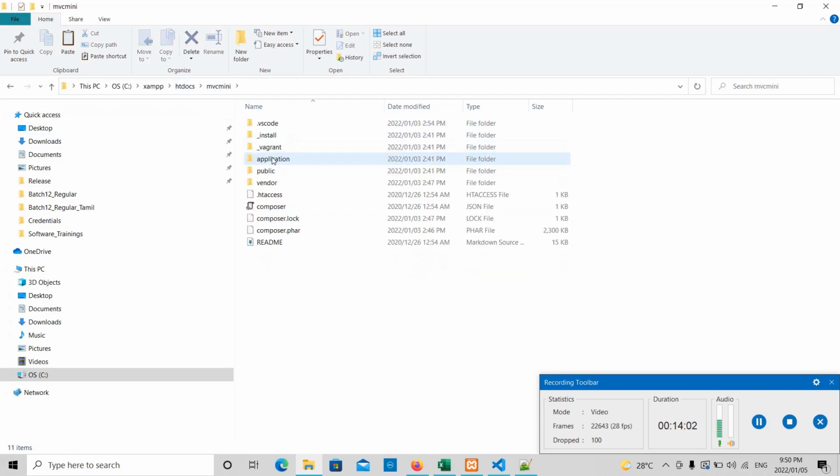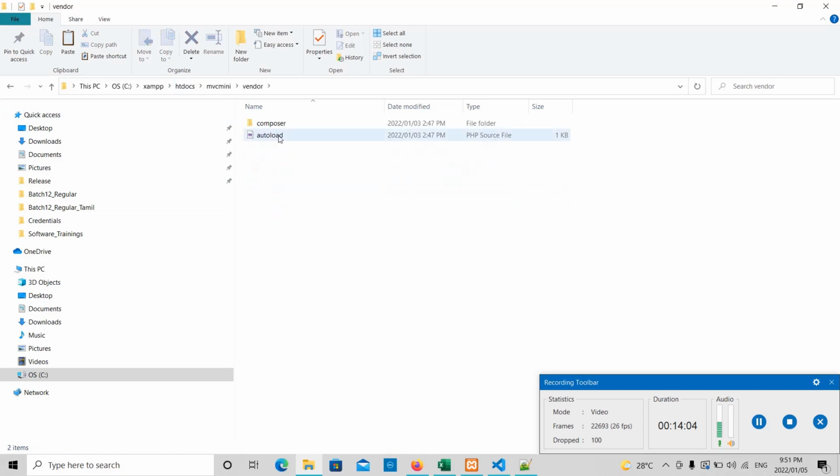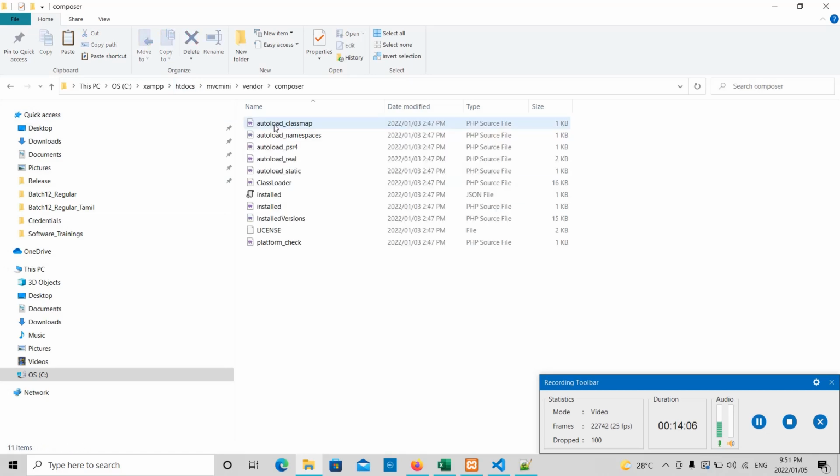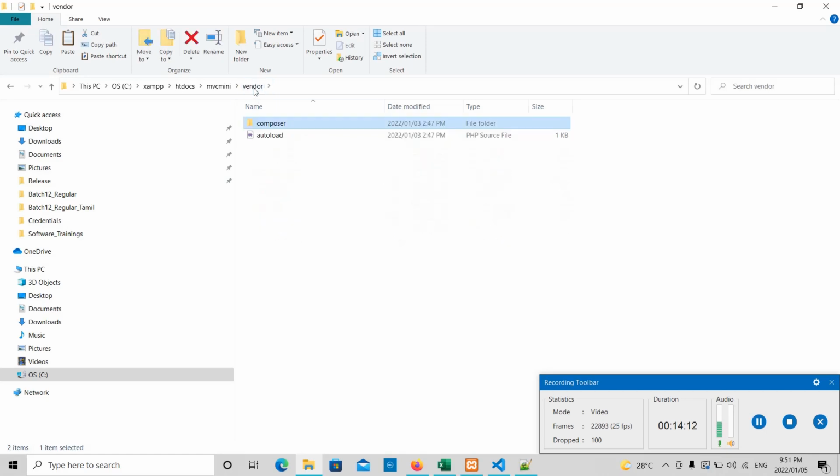In vendor, we have some files related to composer that can be generated by us at any point of time.